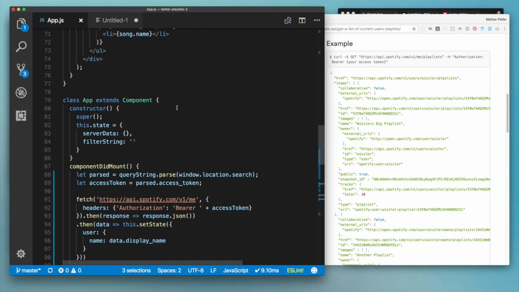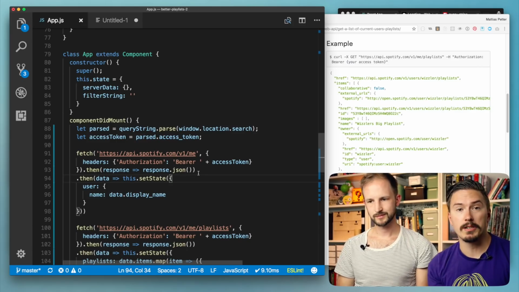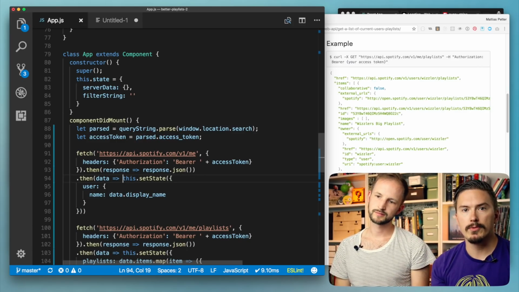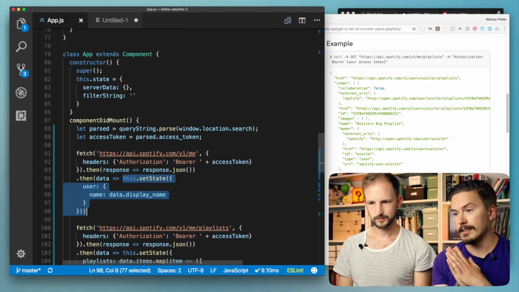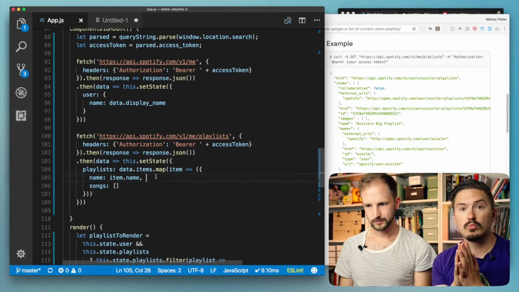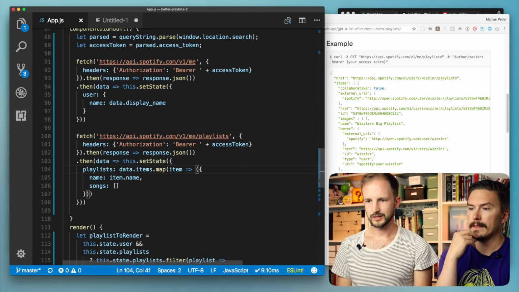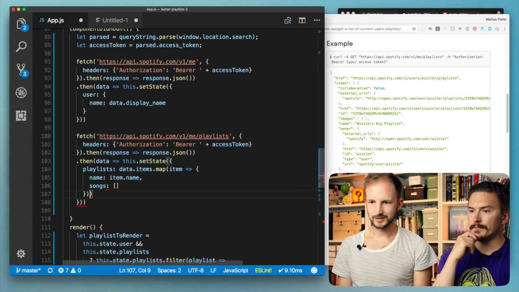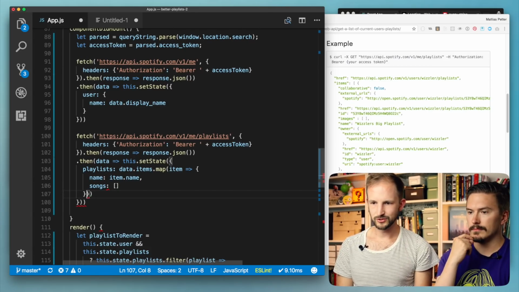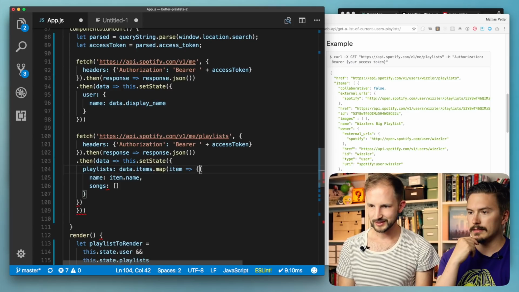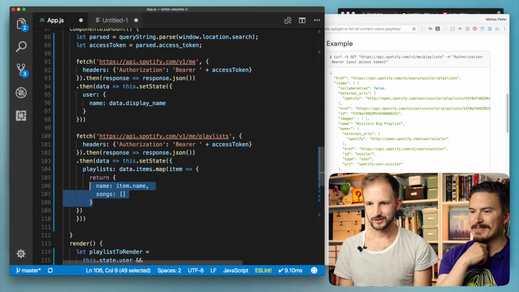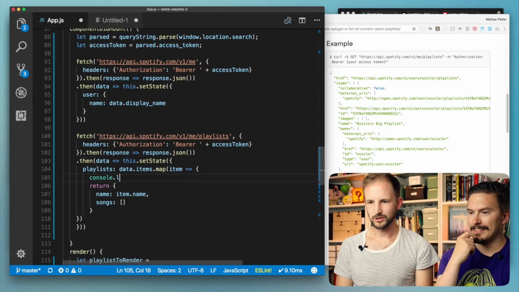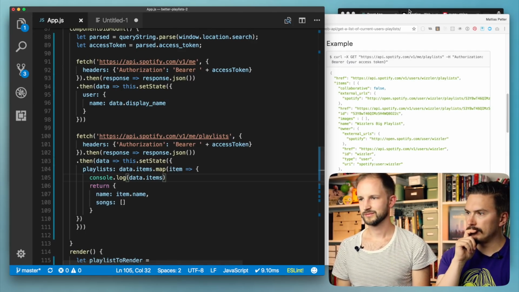Where did I have this? This is an example of how documentation is not always perfect, and you quite often have to actually inspect the result of the API in order to figure out what it actually is returning. Okay, so now we'll remove this thing and I will actually use curly braces here and return that object. So many curly braces. Because I want to console log the data items as well. Okay. Cool.